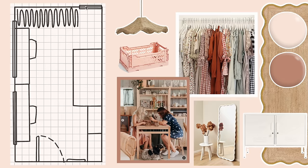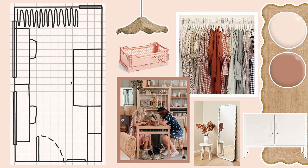majority of that wall. I do have this tiny window in the corner as well, which is very random. The window actually extends, so if down the track I want to extend the space out, I've got a nice big window there to play with. But for now, it's just this tiny little half a window, and I think this space here, I'm not sure what I'm gonna do with it yet, but I might just put a plant there just to add a bit of greenery into the space and at least it can get a little bit of light through that window. Then I have planned to have a nice big cutting table.